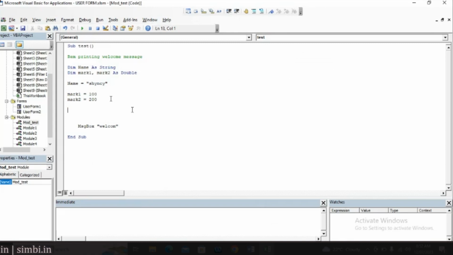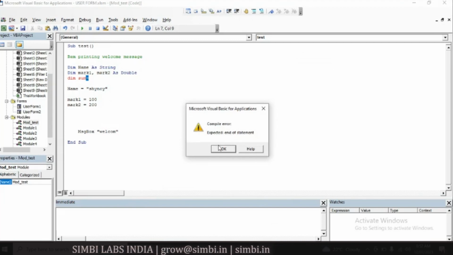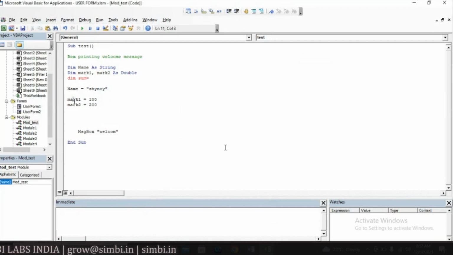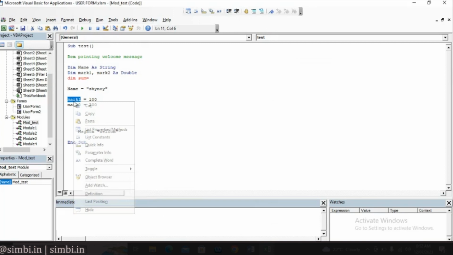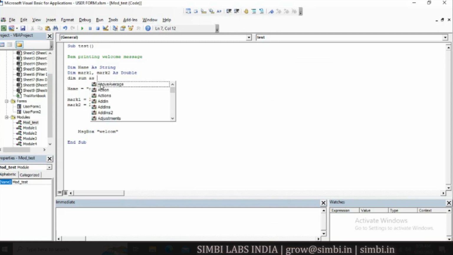So I am defining one more variable, Dim sum. Suppose I want to calculate the total mark. So I am defining one more variable, sum as integer.